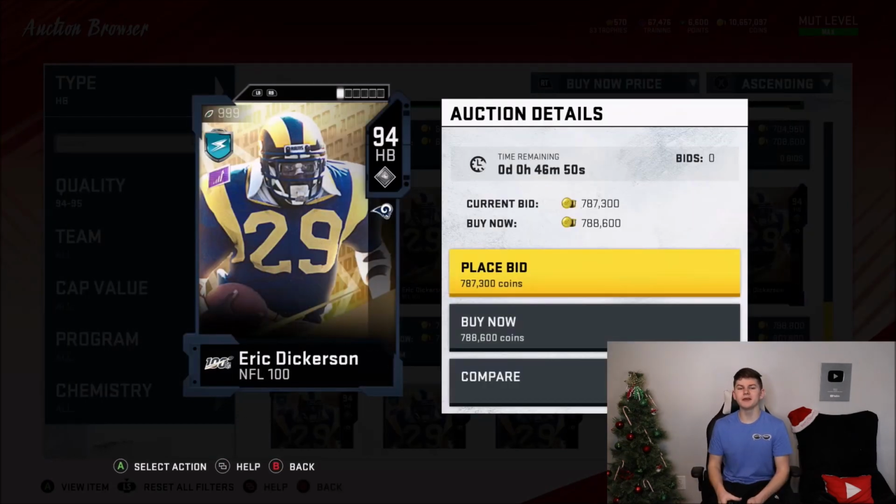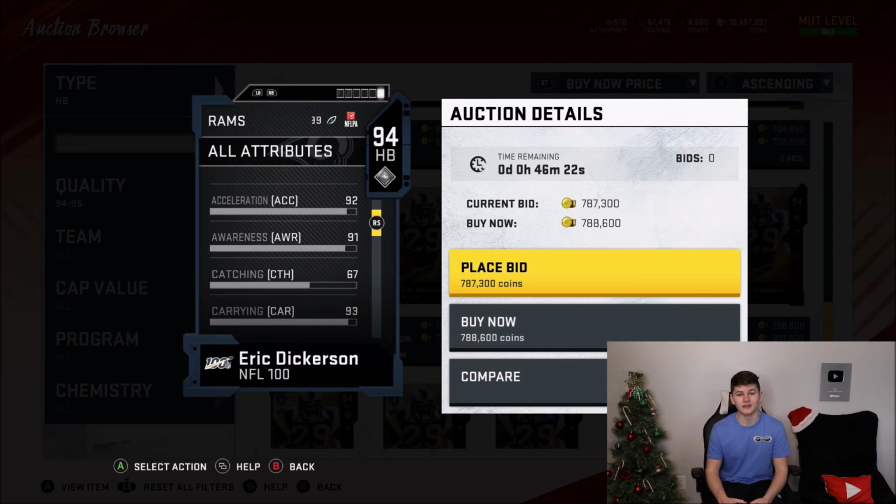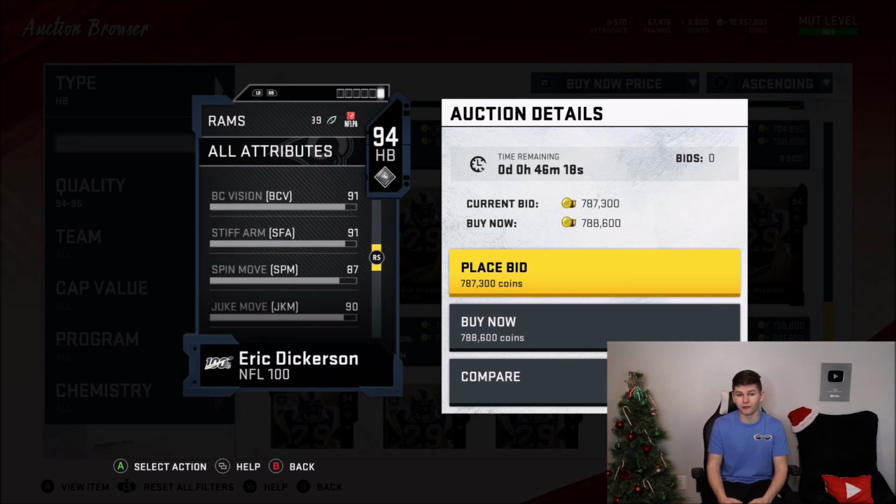Now, if you guys know me, you know I rave constantly about Eric Dickerson. This man is amazing. He is by far the best running back in the game, I believe. I mean, Deion Sanders is a pretty close second to me, but Eric Dickerson, because he starts the game with Freight Train, that's what makes him so overpowered to me. He's got 93 speed, 92 acceleration, 92 agility, 93 carrying, 91 truck, 91 break tackle. I mean, the man is just absolutely ridiculous. He also has a 91 stiff arm, 87 spin, and 90 juke move.